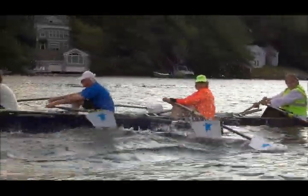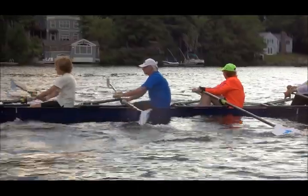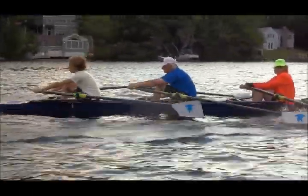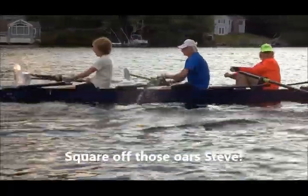And that's a pretty big wake that's just come through from the powerboat. Sorry if we wobbled quite a bit.